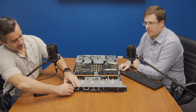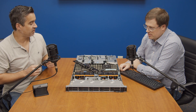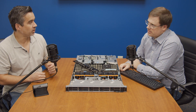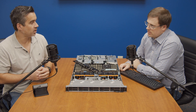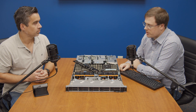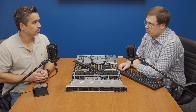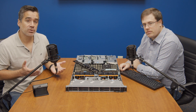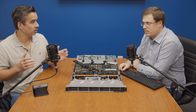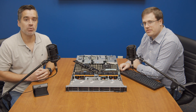Let's start by sliding off the bezel. Ours has got the display on it, which is kind of nice. They also have OpenManage mobile compatibility for provisioning — it's called QuickSync. It creates a very short-range Wi-Fi connection, and you can also connect into it through micro USB. It allows you to deploy servers from a mobile phone, tablet, or notebook instead of having to wheel around a crash cart. Manageability at scale is important for servers like these, especially 1U dense compute platforms where people are normally buying half a rack or more.